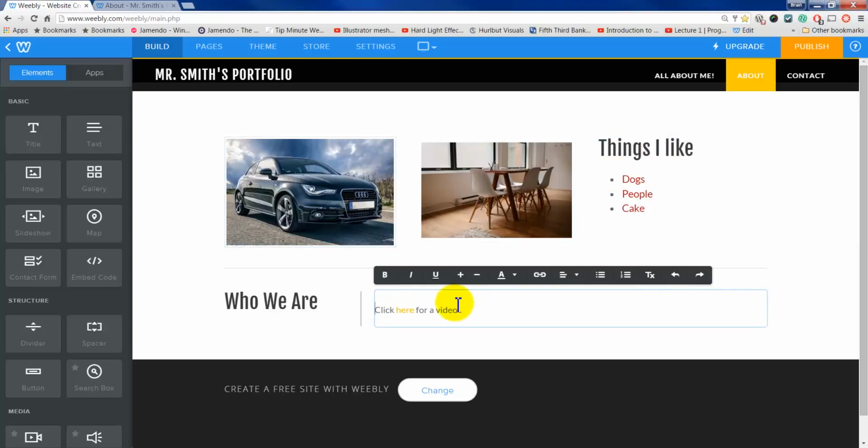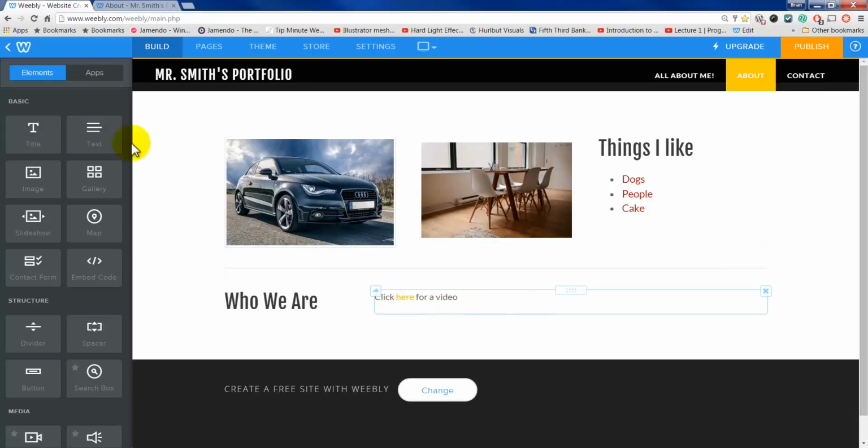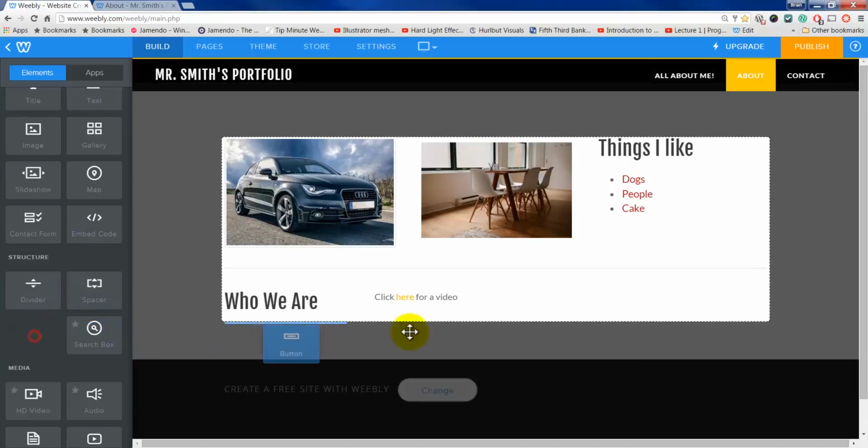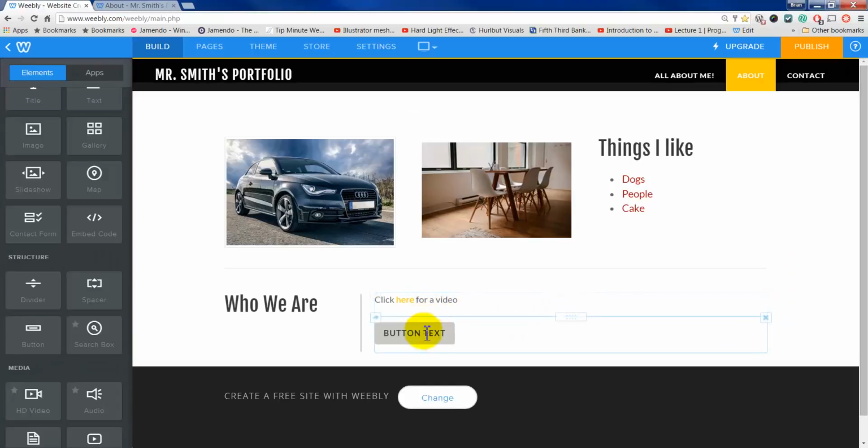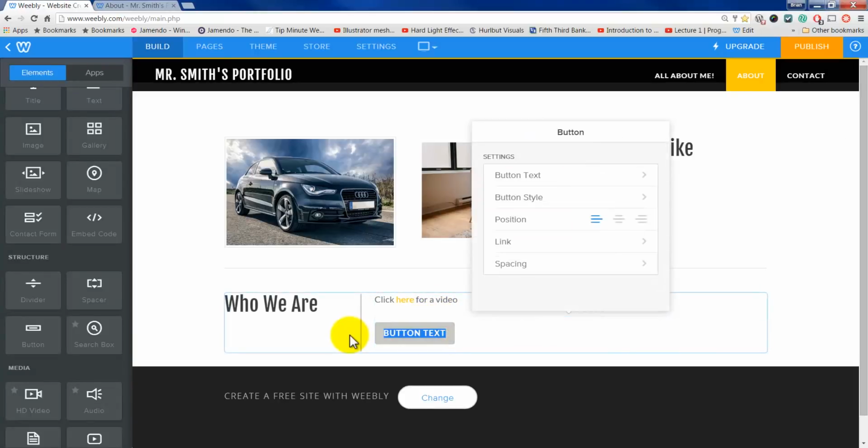So a few more elements to put in here. So let's say instead of that, I wanted to do a button. So I can just go down here in a button, drag that in right there. And let's say I could say, you know, click here for PDF. Okay. And with this, I'm not going to highlight part of it and link it. Instead, it brings up all these other options.